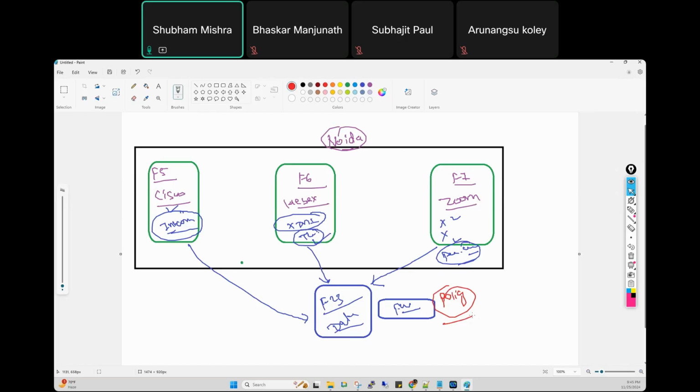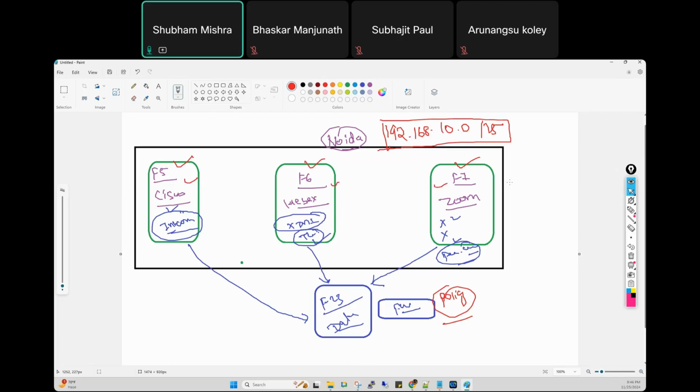Now, tell me one thing. For example, if your company network is 192.168.10.0/25, and your manager is telling, hey, this is my company network, 192.168.10.0/25, and please provide the network to this client, and this client. If you provide the same network to this client and this client, it will create a mess. It will create a mess.